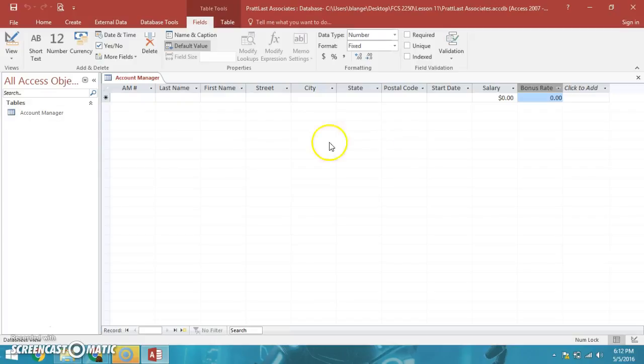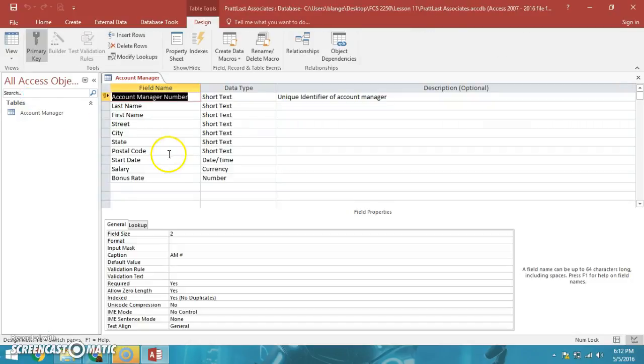We're going to switch views. Let me show you that real quick. I only got about 30 seconds. We'll be using these different views a lot. So we are in our data sheet view. Now we're in our design view. All right. And again, this kind of gives us the information that we kind of just put in.